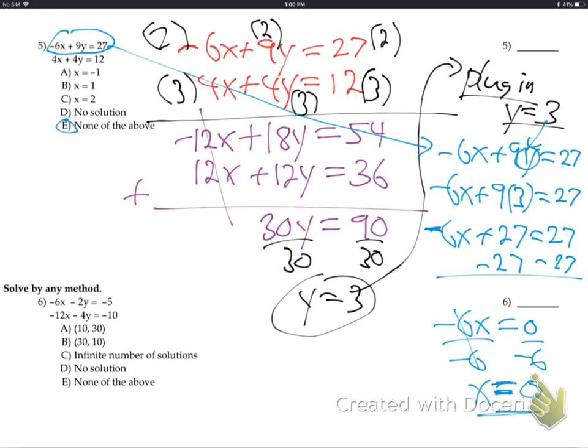Okay, so number 6, you want to do the same thing we did in the last one. Want to make opposites. So what do you got to do to make the negative 6 and 12 opposites? Can you just times the top row by -2? Exactly. Just make him positive 12, right? Remember, you want to make the x's opposites, or the y's, doesn't really matter. Make the x's opposites and then add them up, like we did last one. So how do you make that negative 6 into positive 12? It'll be the opposite of the negative 12. Multiply the top equation by -2. Do that on the top equation.